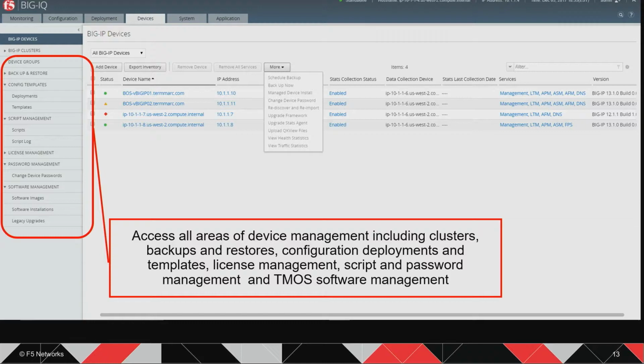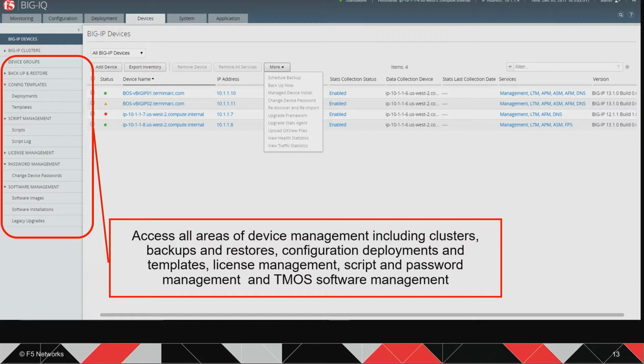License management. BIG-IQ can be a license manager for your BIG-IP virtual editions. You activate the license on the BIG-IQ, and then you can use BIG-IQ to push those licenses out to BIG-IPs, and then revoke them from BIG-IPs when you need to use that license again. So that takes away the step of allow move where you have to call F5 support. They've now automated the allow move in later versions of BIG-IP, but you can do it all centrally from here and get reporting and information about those licenses.